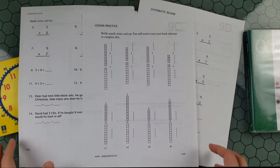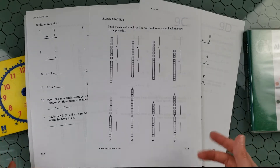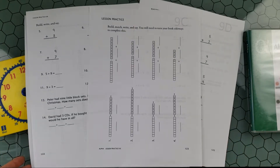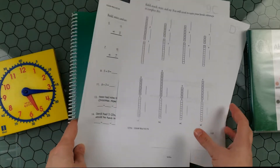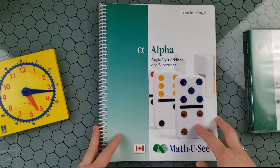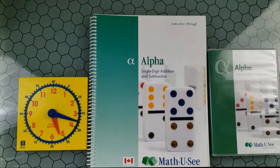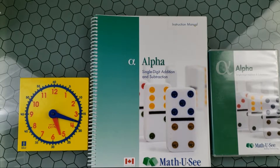This is a very hands-on curriculum. If your child learns best through experiments and a kinesthetic style of learning, this curriculum will work really great for him. This curriculum also uses a mastery approach, meaning each level — for example, Alpha or Beta — only concentrates on a certain concept. Alpha, for instance, only teaches your child addition and subtraction. In the first years of this curriculum, parent involvement is recommended.